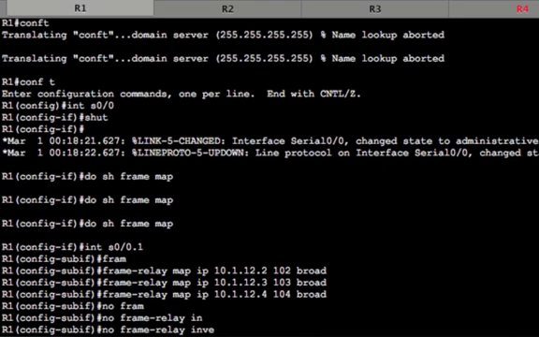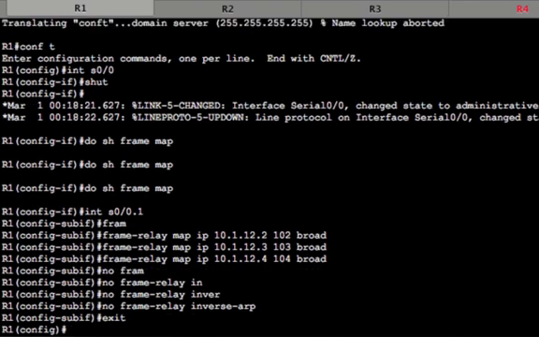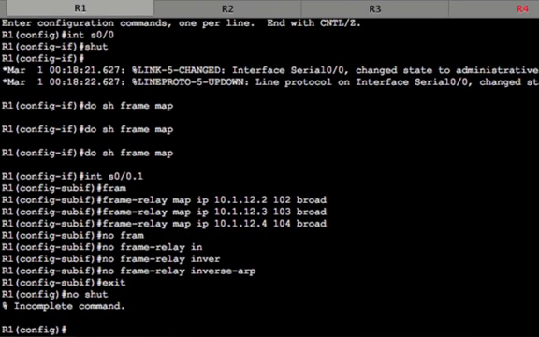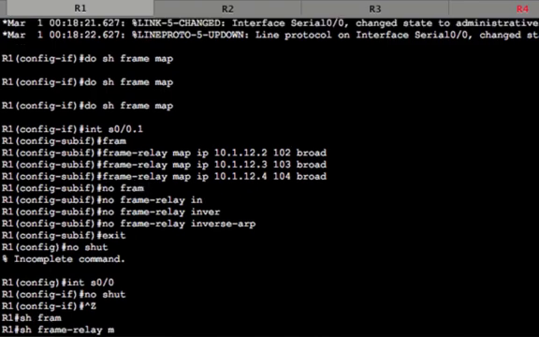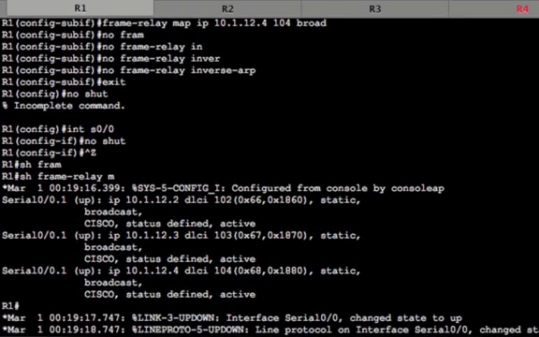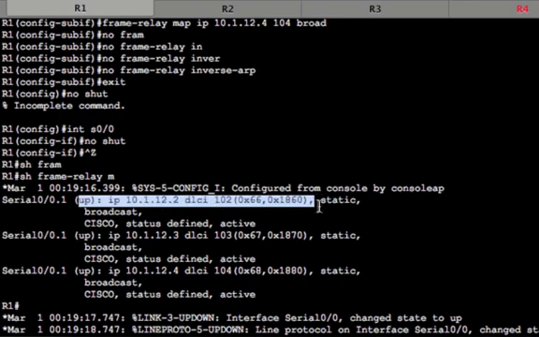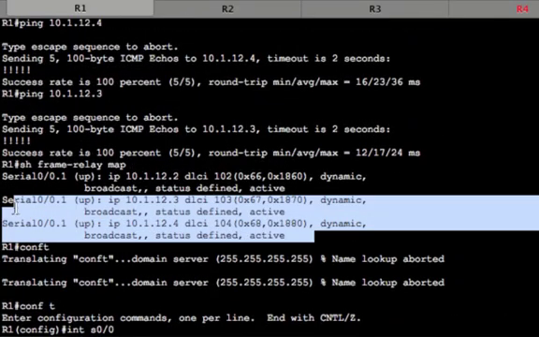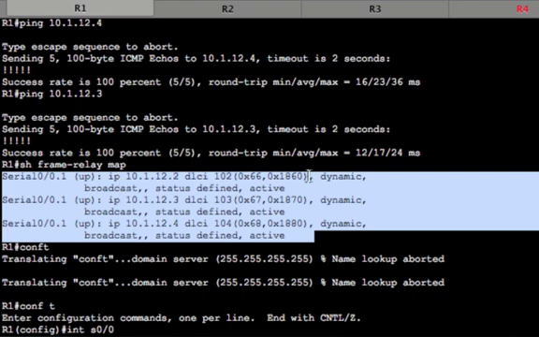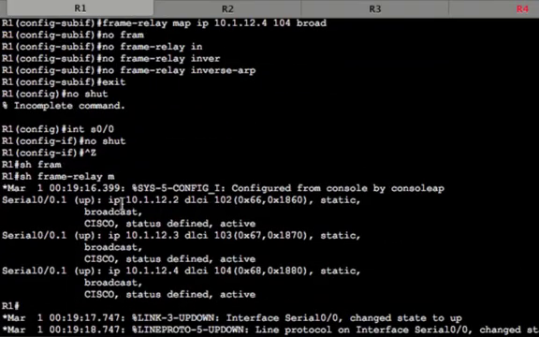No frame relay inverse ARP. Now we'll do a no shut. Show frame map. And then we've got some static ones now, yeah? So those look the same, but instead of saying dynamic it says static. Let's just bring the dynamic ones back so you can remember what that looked like. So there's the dynamic one. There's the broadcast keyword. There's the DLCI. There's the IP address. Here's the manual one that we set up with the frame relay map command. We've got the IP address, DLCI, static this time, not dynamic, broadcast, Cisco encapsulation type there.